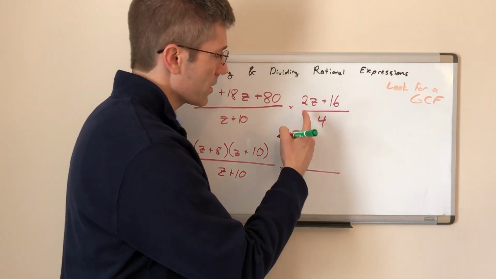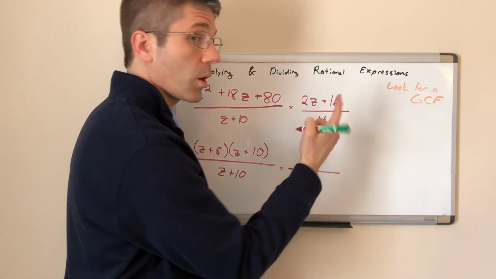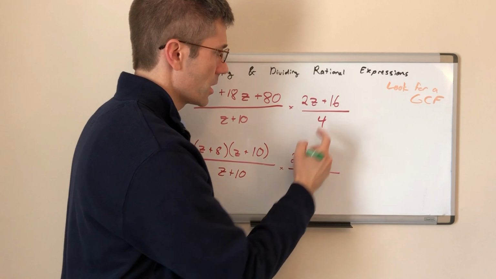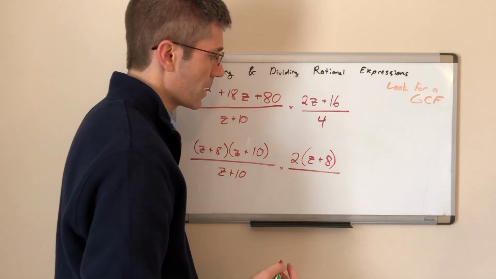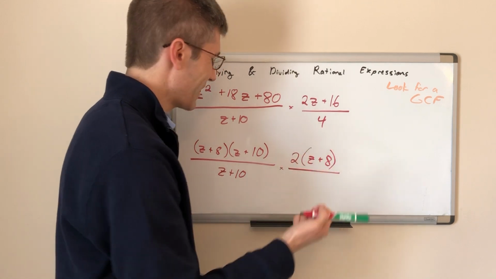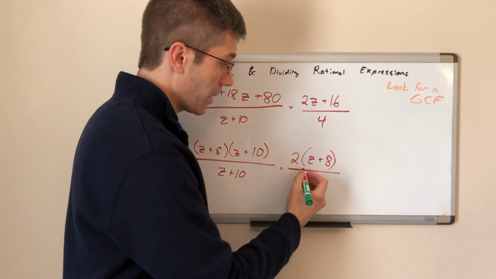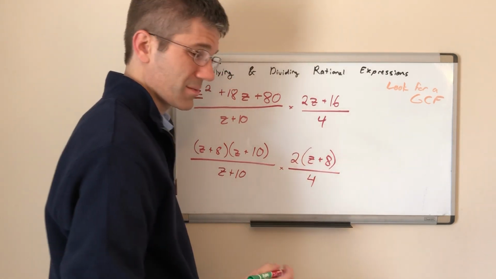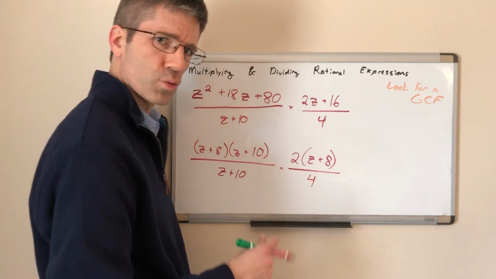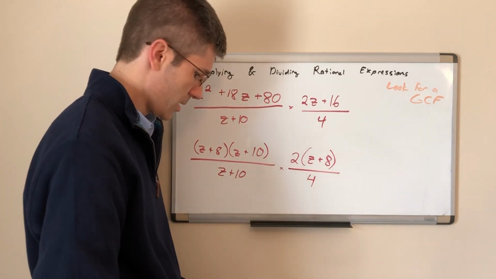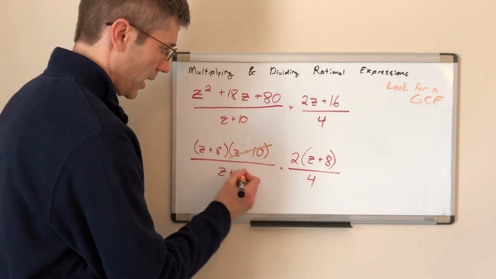Okay, well, let's see if there's a greatest common factor here. 2z plus 16. Oh yeah, 2 goes into 2, of course. 2 goes into 16, so z plus 8. There we go. And anything I can do down here? Yeah, 4 is 2 times 2. I'm going to put 4 actually, just because I feel like it. Now, on the previous problem, I did it like 2 times 2. Let's not do it that way this time. All right, let's start canceling some things that cancel, like that.